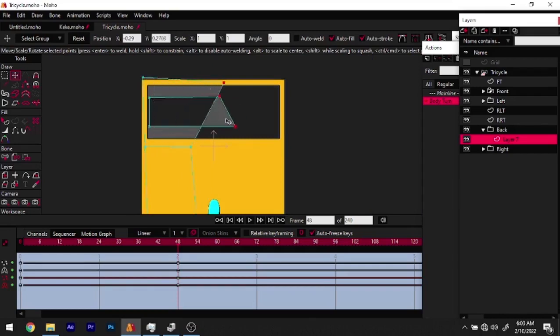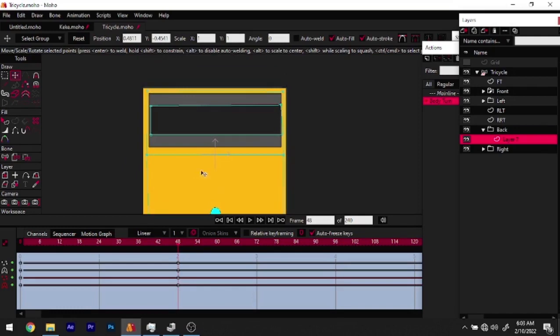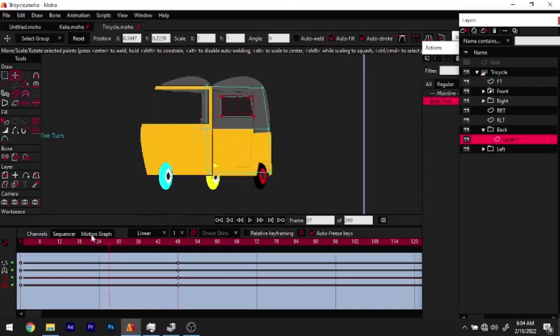Then I'll drag this out. Let me move this so that this will just look like the window. So this is just my window from behind.